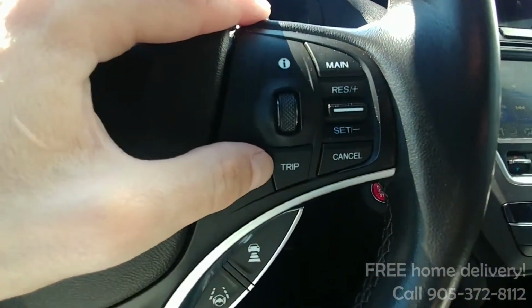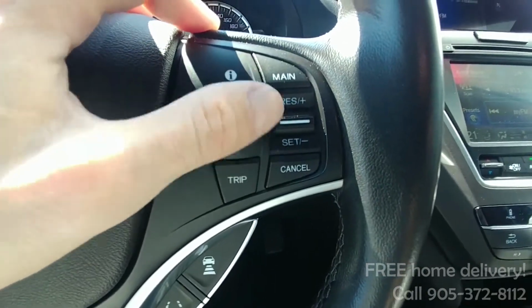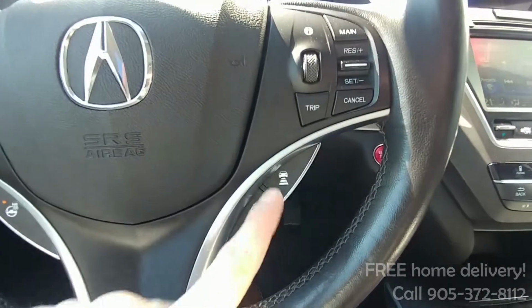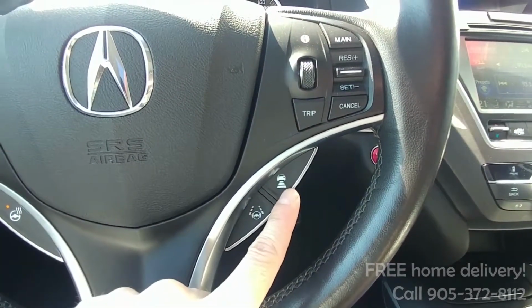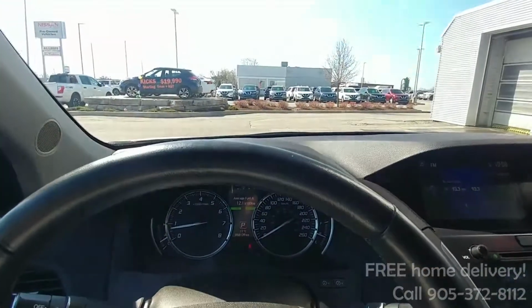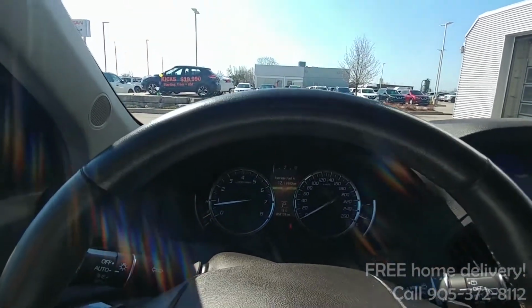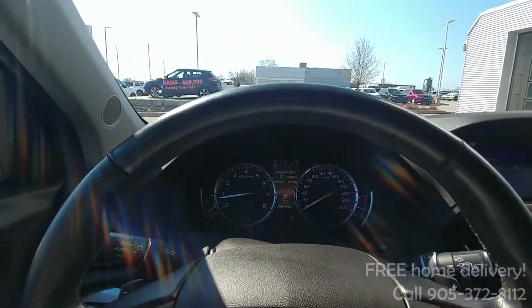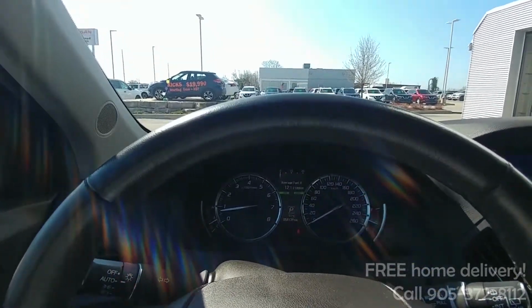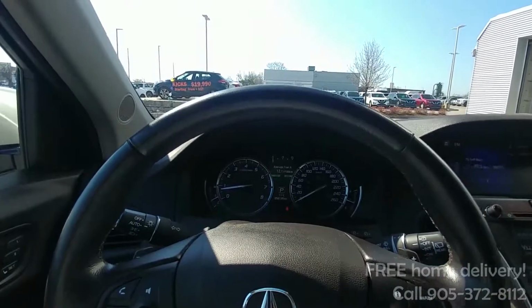And then we've got your trip control here, your cruise control. And it's not just any cruise control because it is intelligent cruise. You can see right down here, we've got the intelligent cruise control button. And intelligent cruise is really nice. When you're driving on the highway, let's say you set your cruise control to 120 and you're in the middle lane. And of course, there's always somebody driving 110 or 105. And you got to get on the gas or get on the brake and get on the gas. And it's such a frustrating drive.